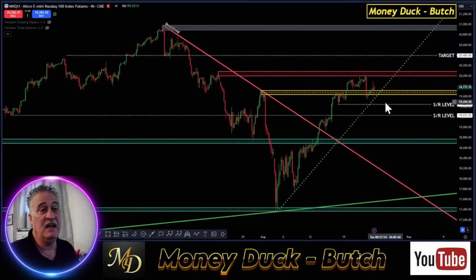Once it breaks through that zone, because that's a 4-hour zone, this is a 4-hour trend line, if it breaks through that and forms a lower low over here at the support resistance level, pulls back to form a lower high, testing the zone, then yes, I'm going to take this 4-hour trend line and swing it out. But for now, no.